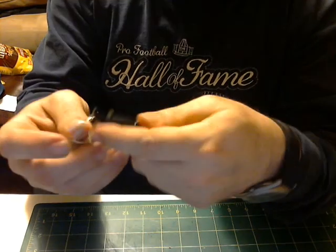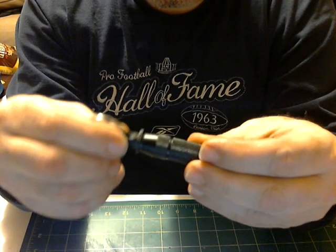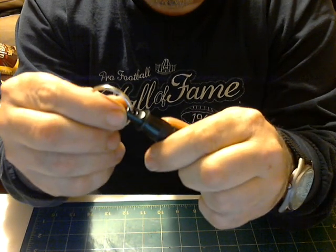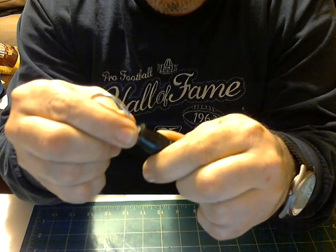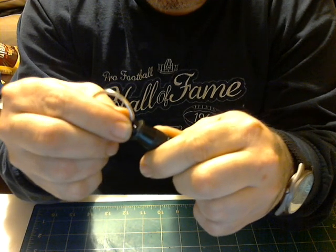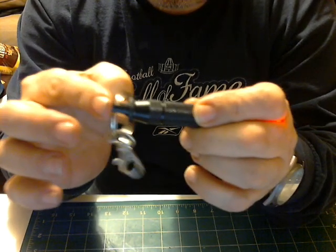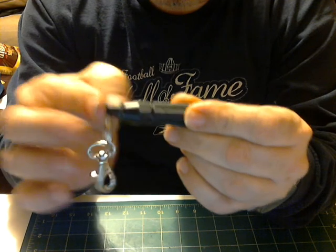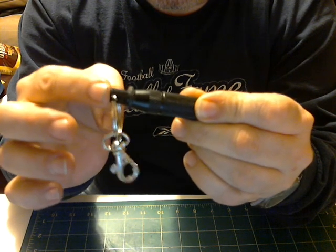It clicks on by this click in the back here, which is kind of loose. It jiggles a lot, it's got a lot of play in there. But I don't think that's going to be a problem. Only time will tell, but there is a lot of throw in that switch. There is a lot of jiggling there.